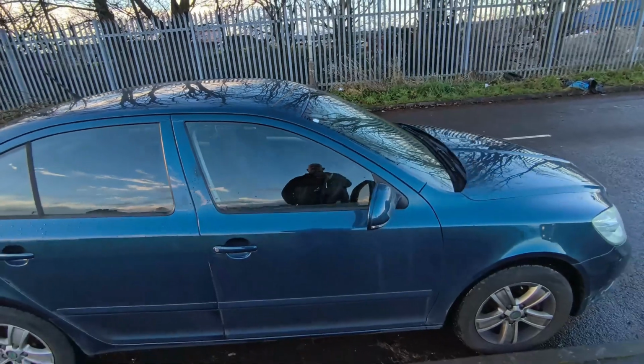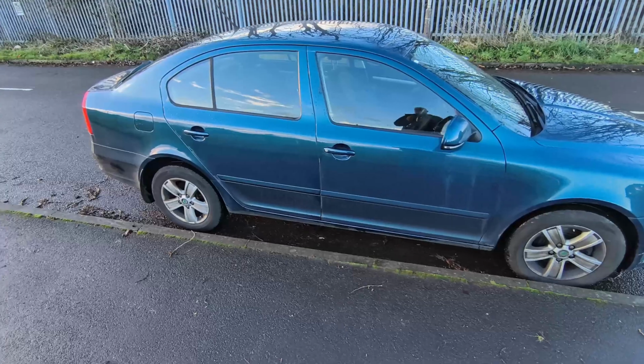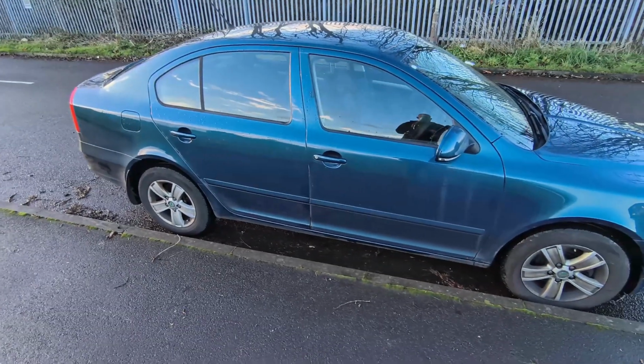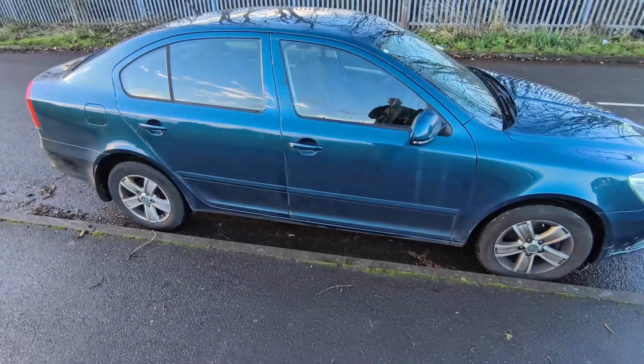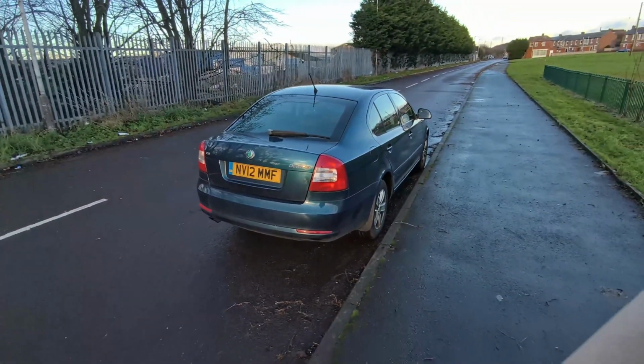However, let's have a look at the state of the Octavia. Honestly, it's a really clean car. It has a very annoying feature, and I don't know how to turn it off. I haven't looked it up yet, but that beep. When I first saw the car come up with the mileage on, I assumed that it was going to be an old boy that's owned it. And then when I got it and unlocked it and heard that beep, I went, 100%, it's an old man that's had this car. Which also makes us think it's probably been looked after somewhat.